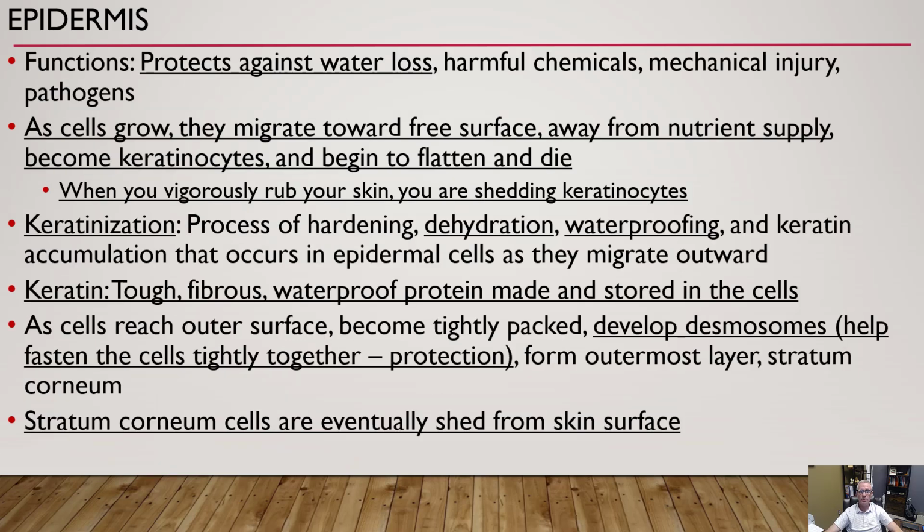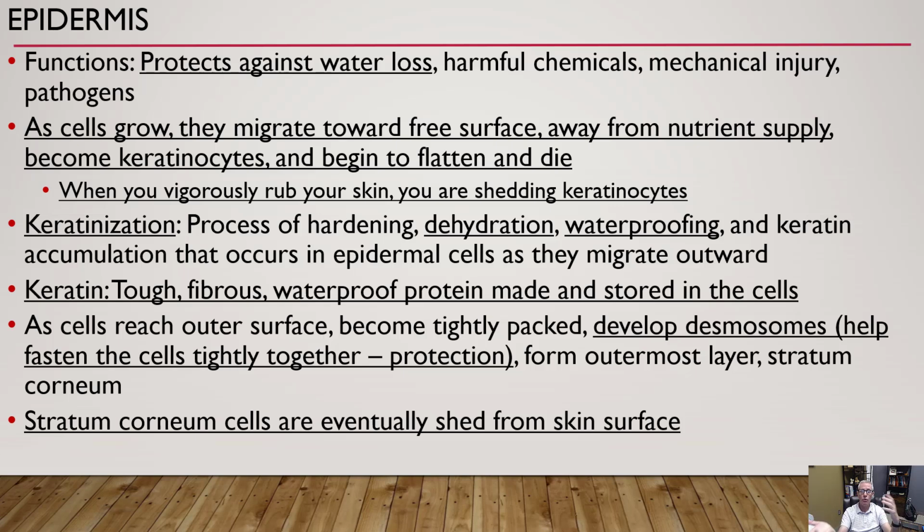All right, so some of the functions of the epidermis, we talked about this last chapter. Protect against water loss, harmful chemicals, mechanical injury, and pathogens. Our skin is a good barrier. Unless you have some sort of open wound, our skin is a great barrier to protect against pathogens from entering our body. I used the analogy last chapter about going in the swimming pool and not absorbing all of the chlorine.